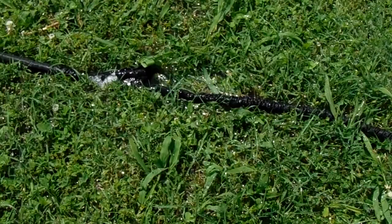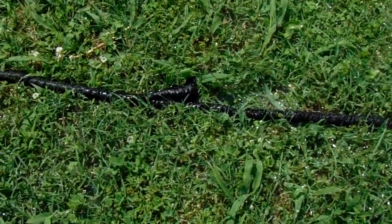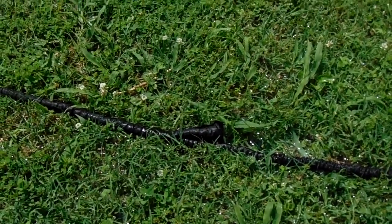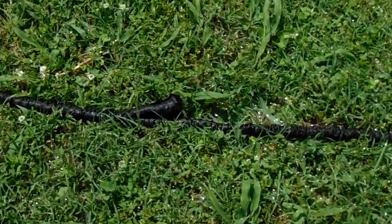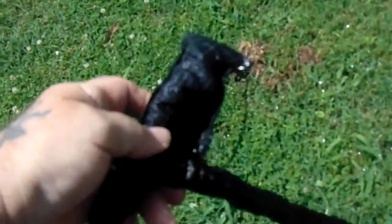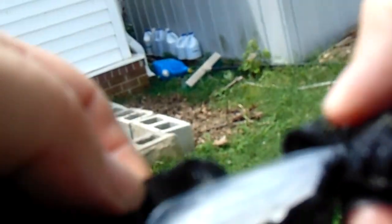The water was turned off. Now look — it's going to shrink. Once the water's turned off at the hose, now this is all wet. This whole area is flooded a little bit. It's been running for about 10 minutes like this. I didn't realize it when I went in the house until I came out and heard what sounded like water pouring. I'm going to pick this up. Let me get this sorted. Look at that. That right there — that's what the inside looks like. Somehow or another, that got ruptured.